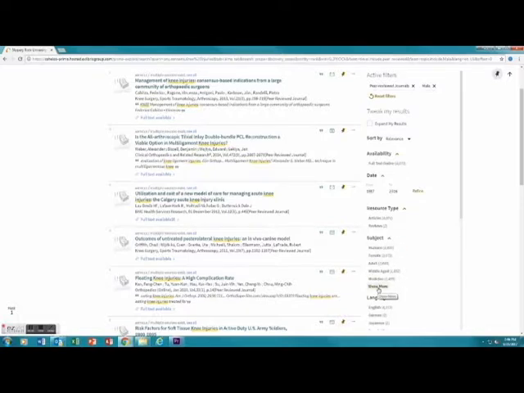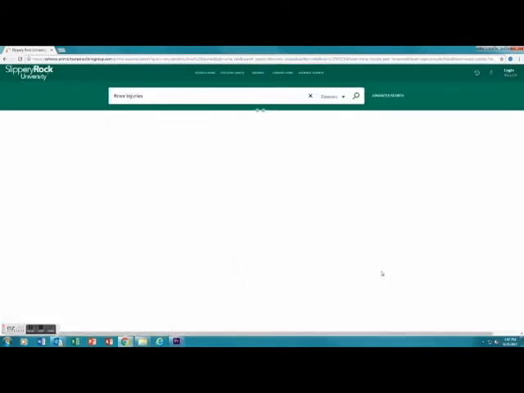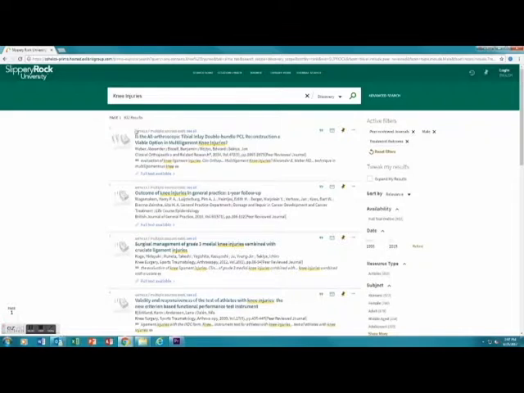If we wanted to apply an additional subject, then we could review the 5 top results, or we could continue down, click the More Info, and view other subjects. In this case, we've selected the treatment subject. So now we're looking at peer-reviewed journals. One of the subjects is males, and another subject is treatment outcomes. Our keywords or search terms are knee injuries, so we can feel fairly certain that we're going to find treatment outcomes for males with knee injuries.